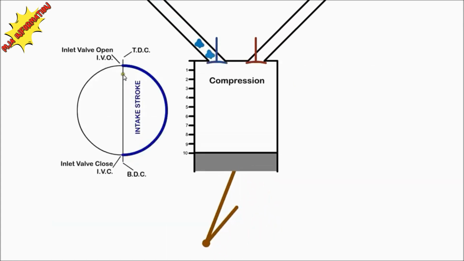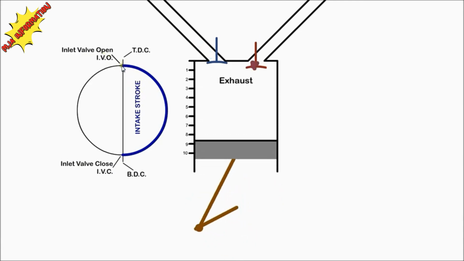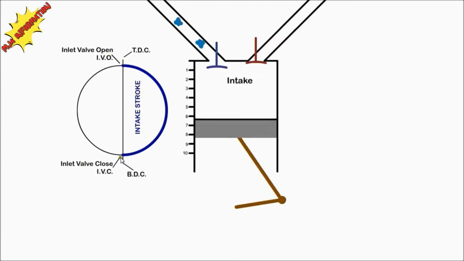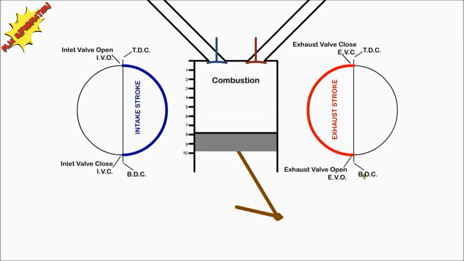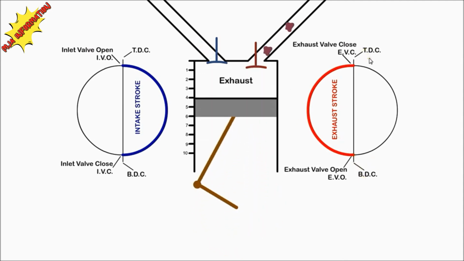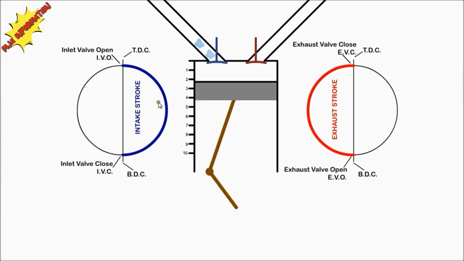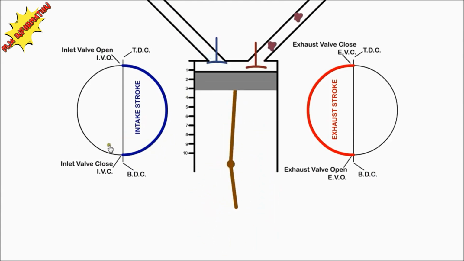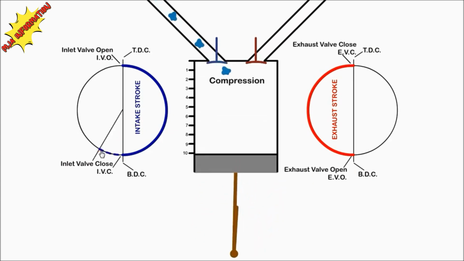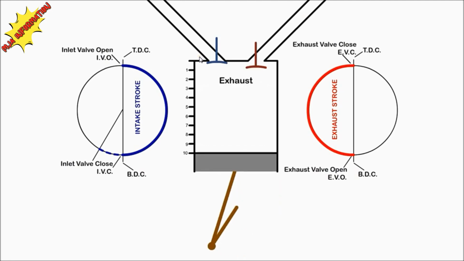Initially, one might think that on the intake stroke, the inlet valve should open at top dead center and close at bottom dead center. Similarly with the exhaust stroke, the exhaust valve should open at BDC and close at TDC. If we look at the inlet valve closing at BDC, we see that a flow of air is blocked behind the valve from entering the cylinder. It would be much better to delay closing the valve until the increasing cylinder pressure stops the flow. Then we get more air into the cylinder.